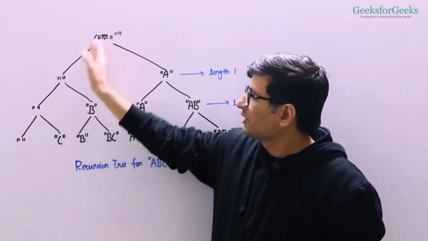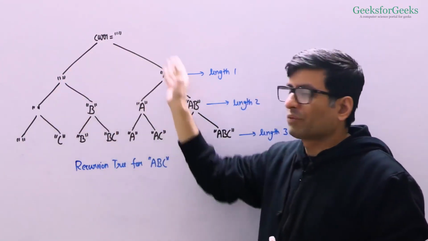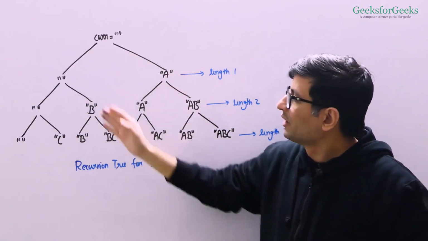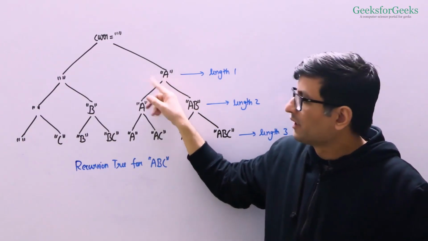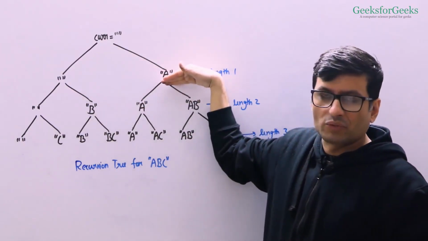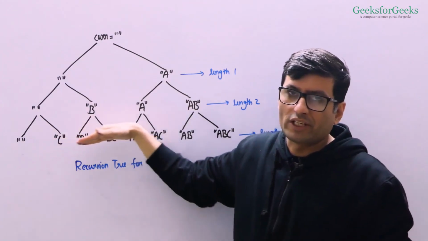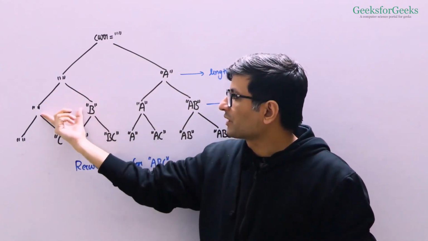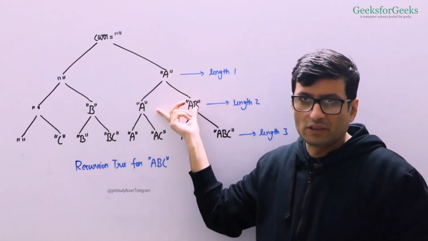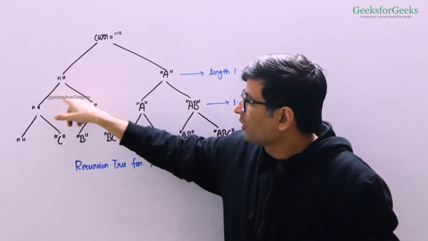We don't include it. This side is always don't include and this side is always include in this tree. So we don't include A, we keep the string empty. We include A, we make it A. Now we have subsets for length 1. Now we are going to generate subsets for length 2. We are going to consider character B. So we are going to generate 2 subsets from it, 2 subsets from it. Again by not including and including.